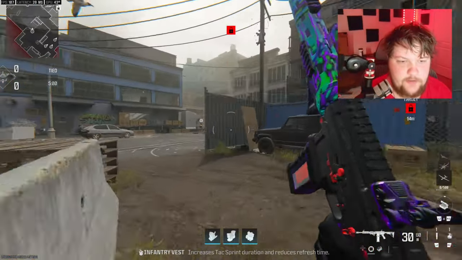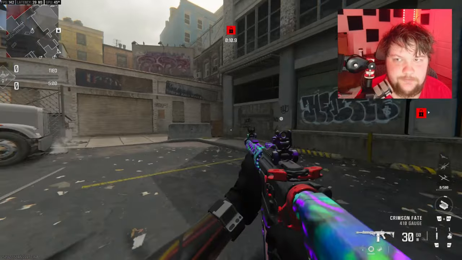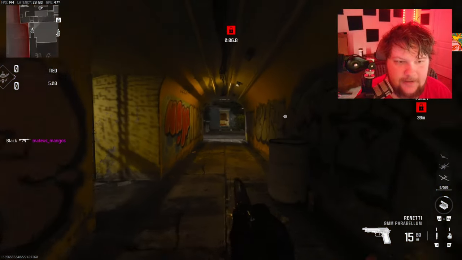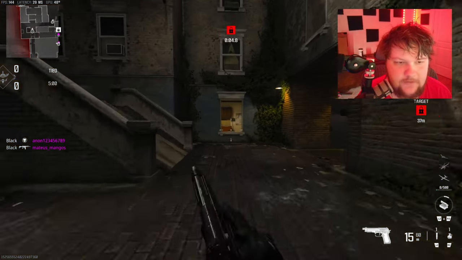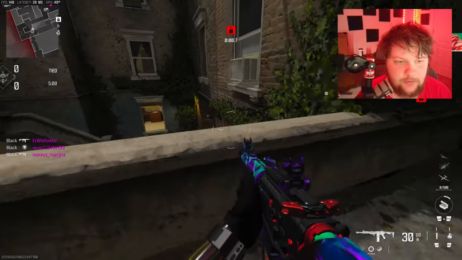All right, today we are using the Riveter shotgun. The crazy thing about this shotgun is, you don't even have to level it up if you have the blueprints.